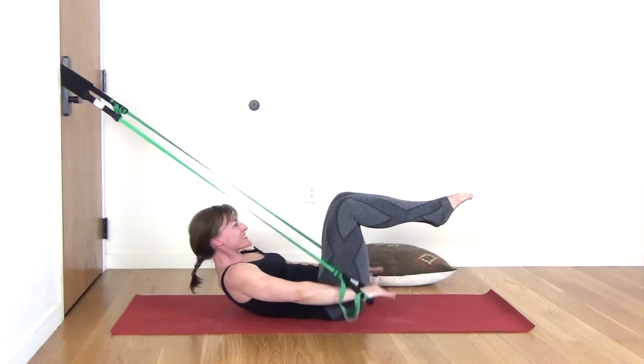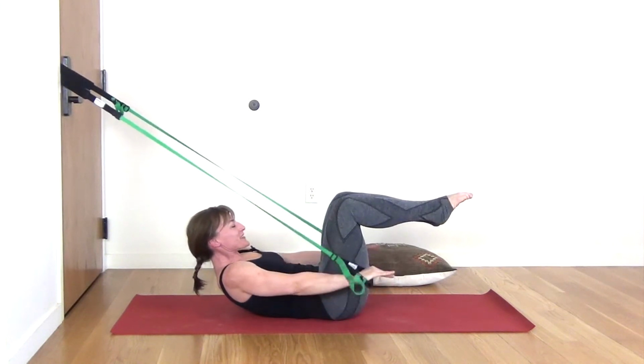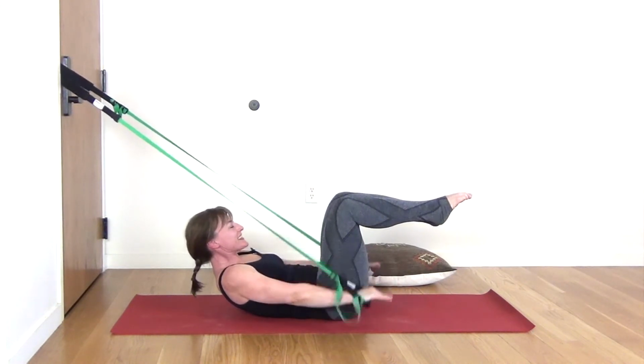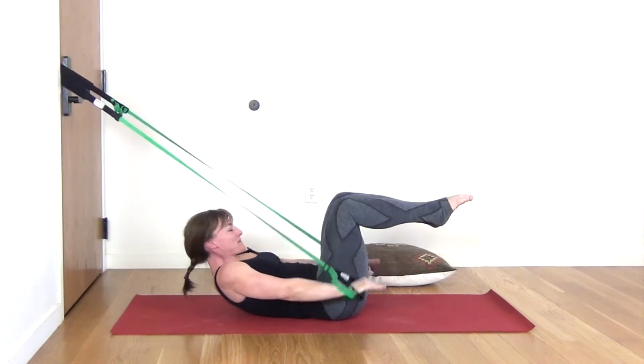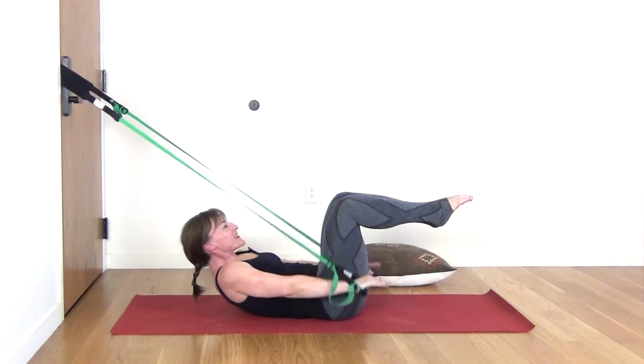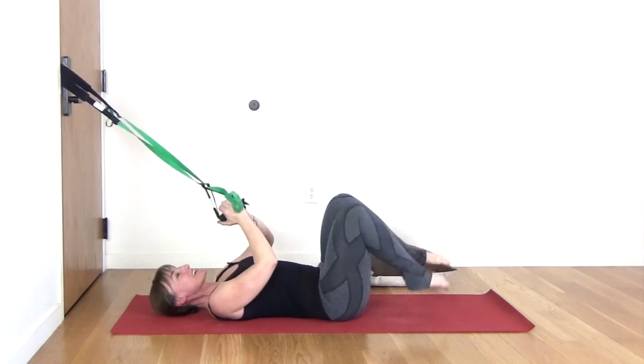Squeeze those knees nice and tight. 70. In, 2, 3, 4, 5. Exhale, work your abs flatter, and it's 80. In, 2, 3, 4, 5. Exhale, 2, 3, 4, 90. In, 2, 3, 4, 5. Exhale, 2, 3, 4 is 100. Reach up and lower. Very good.